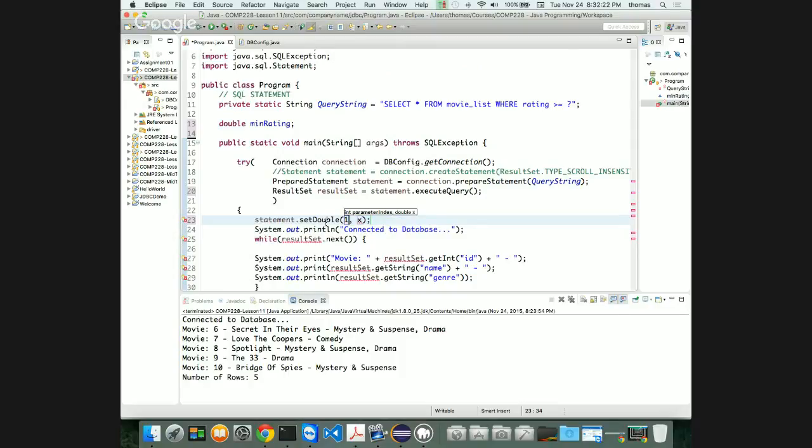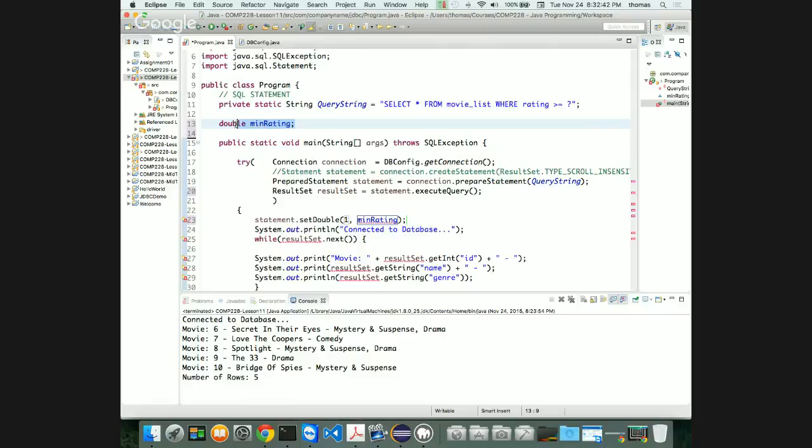And then I can name my parameter, which is my minimum rating, min rating. Min rating is this parameter right here. But if you notice, again, I don't have access to that because of the structure of my code.